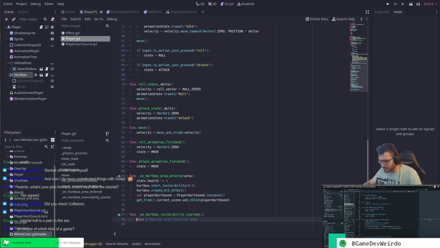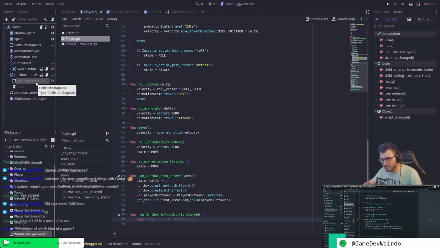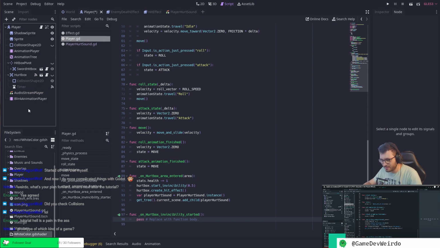Yeah, I checked collision, so I just forgot that when you add a collision shape, you can add it on the Area2D and on some other types of nodes, not just any node. That was a mistake because I just created, I probably should use Node2D. Yeah, not sure what I should use. Well, yeah, we'll choose Node2D.